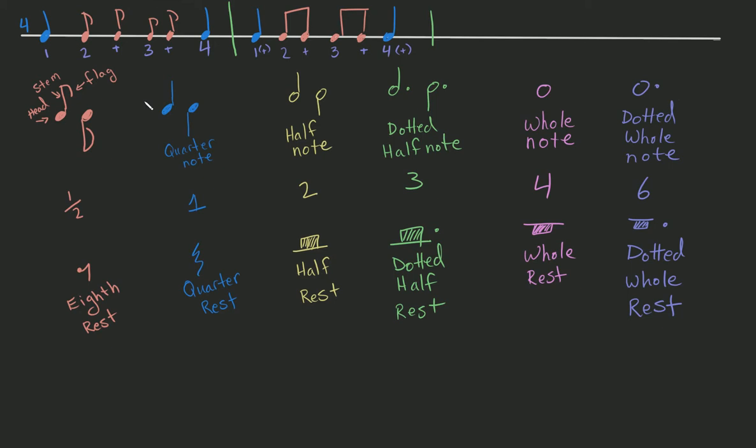Okay, cool. So there's one more thing that's a little more interesting, a little bit more chaotic. You can actually fit a note right in here, and it looks like this. Just like we have a dotted whole note and a dotted half note, you can do a dotted quarter note. You can put a dot on anything. Remember, a dot simply equals half of whatever it's attached to. So we put a dotted quarter note.